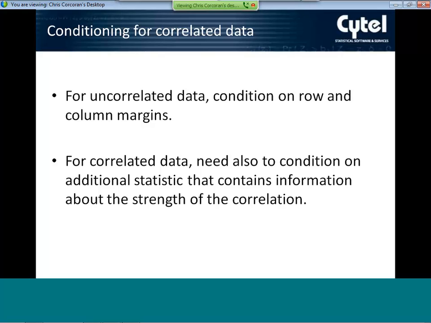Now, how does that work? I think that in a setting like this in a webinar, it's very hard for us to be highly technical, to throw a lot of formulas on these slides. And so as opposed to trying to show you some of the mathematics behind it, I just want to illustrate for you how this works so that you at least understand where these exact p-values are coming from.